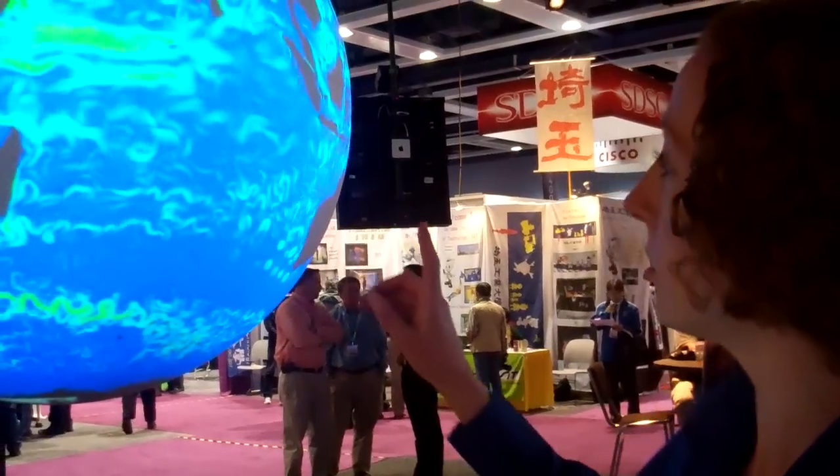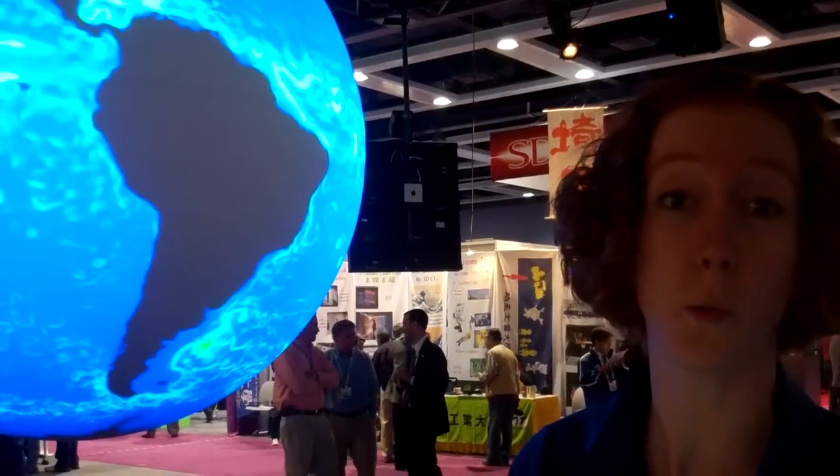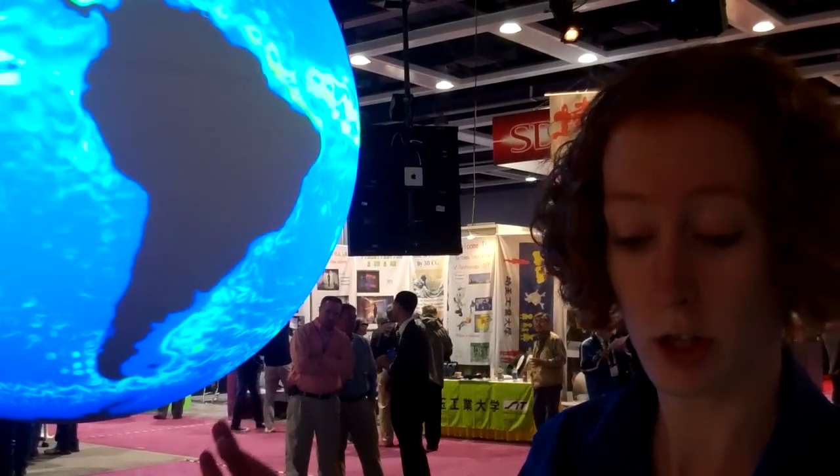Now, we're the ocean and atmosphere folks, so here's a picture of our oceans. What we're looking at here is a model of sea currents, looking at the speed of our ocean and how it moves through time. That's something really important for us to understand as our oceans are changing.